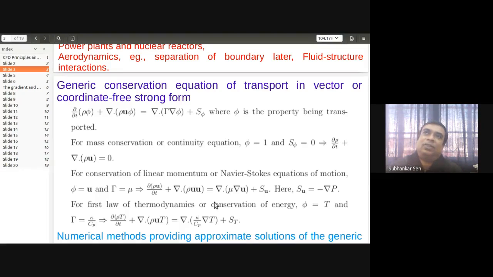By discretization, we break this continuum behavior of this equation and also of the domain. By discretization, we imply we don't want to write this equation at all points. We want to write this equation only at discrete points. We don't need the continuum behavior, but we need the discrete behavior where we write this equation at a finite number of points, at pre-selected points. These points are known as the nodal points.